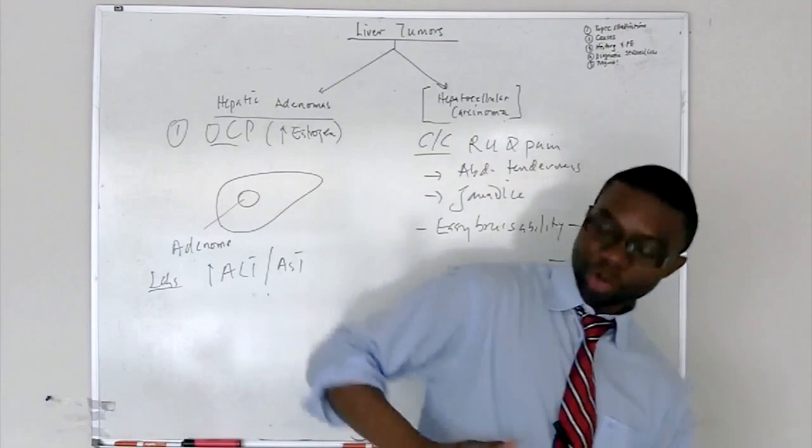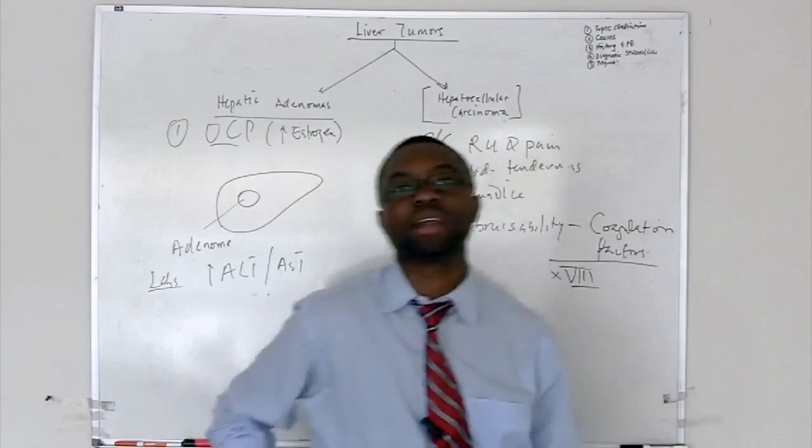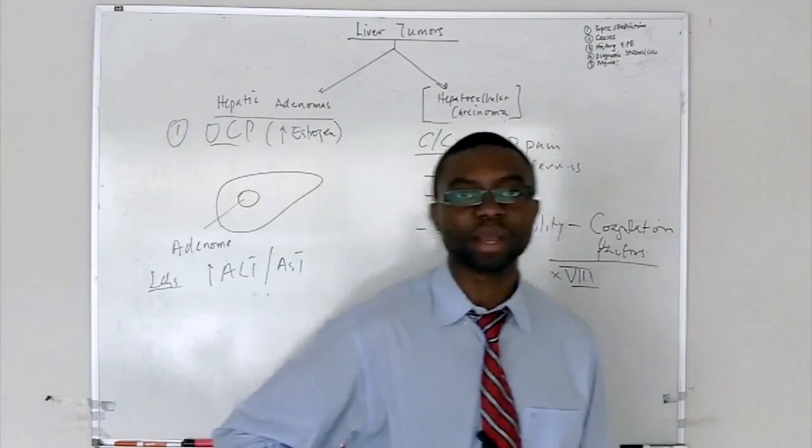When you try to palpate the liver, this is how you palpate the liver. You place your fingers like this, right over the skin, and you tap like that. So, you do that. You palpate. You can feel the border of the liver is extended past the sixth rib, all the way down below the costal phrenic angle. You can feel it. It's pretty enlarged.